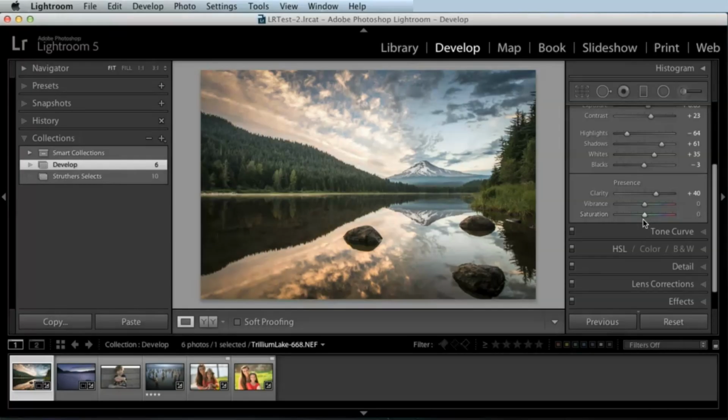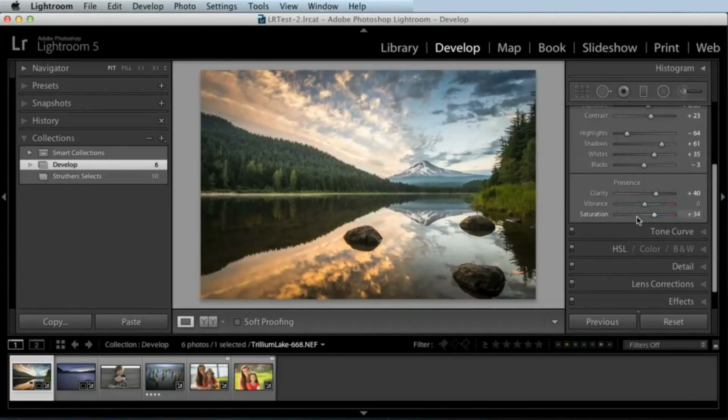If you're working on photos with people in them, chances are vibrance is going to be your best way if you want to saturate colors a little bit more. But if you're working on outdoor photos, landscape photos, sports photos, travel photos, anything like that, give the saturation slider a try and just see if it's able to get a little bit more color into everything without making other areas look fake.